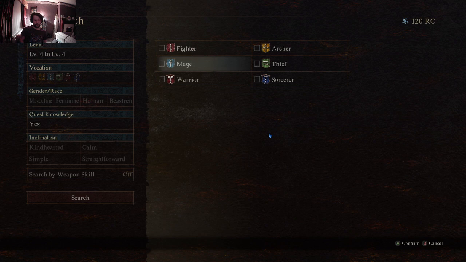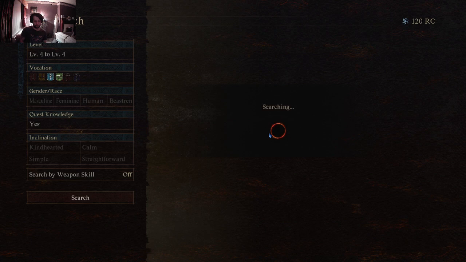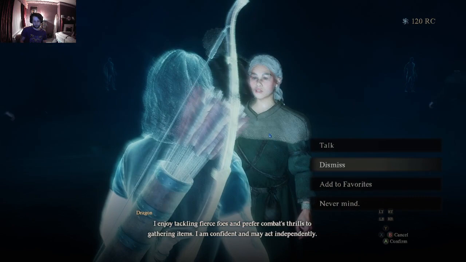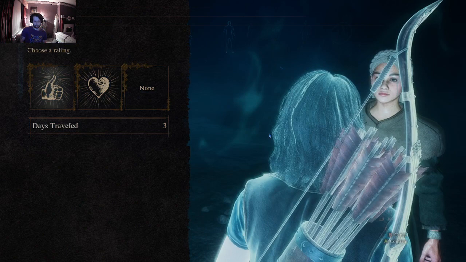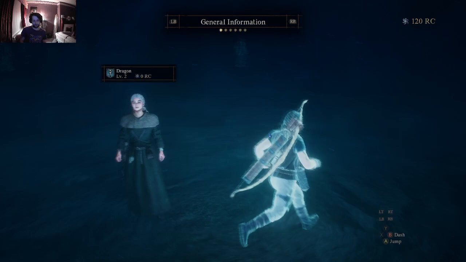Mage. I enjoy tackling fierce foes, and prefer combat's thrills to gathering items. I am confident, and may act independent. Take some grapes, I guess. Twas an honor to lend my curative arts to your cause, one I would gladly... Curative of what? You're curative of nothing. But then again, you just didn't have the ability.